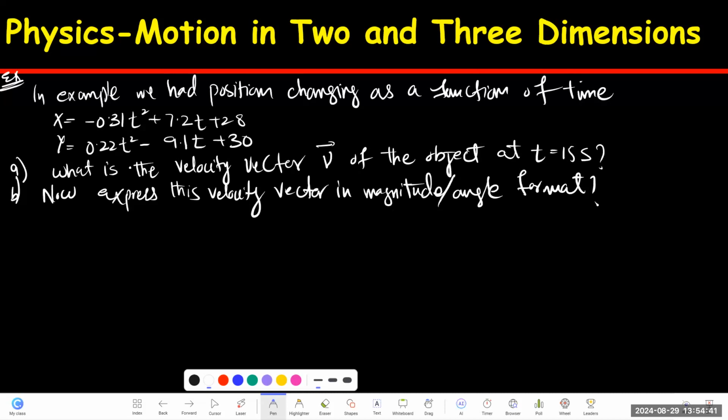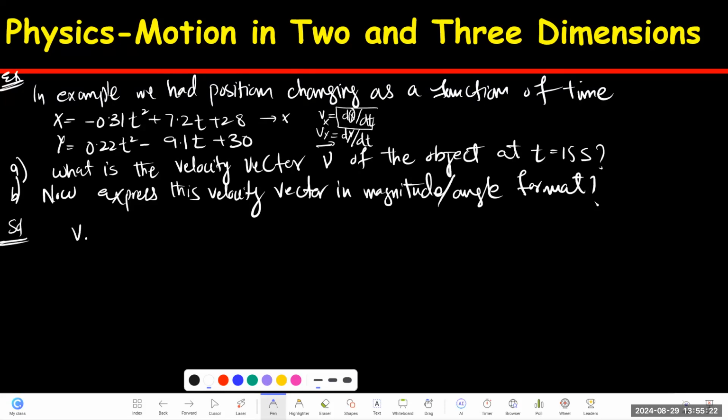The only difference is that x is given here, right? And we know the velocity equals dx over dt. So I just take this x and take the derivative with respect to time. Same thing for y. I'm going to call this vx, and the derivative of y with respect to time I'm going to call vy: dx over dt, dy over dt. Yeah, the two components. So I'm going to start solving it.